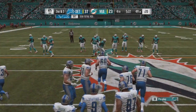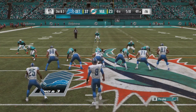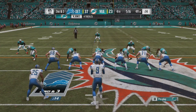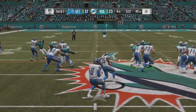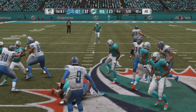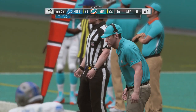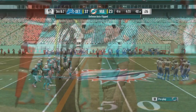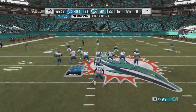7 yards, the pickup on the pitch and catch. In so many ways, throwing the hitch route is actually one of the safer things an offense can do. Get the ball out to the receiver as fast as possible, hope he's got man-to-man coverage, and hope that his athleticism wins on the perimeter. And he stopped immediately there. He got maybe a half yard at most, but officially they'll be left with a 3rd and 2.